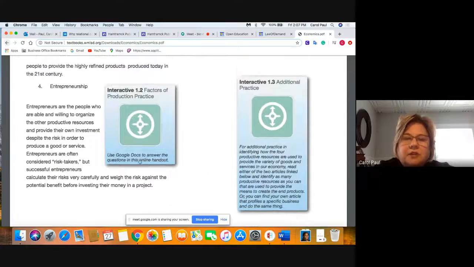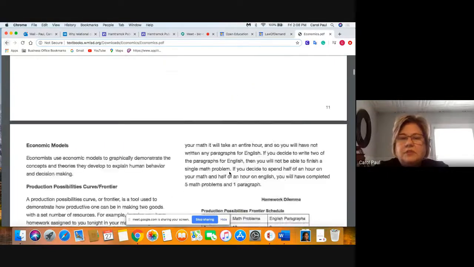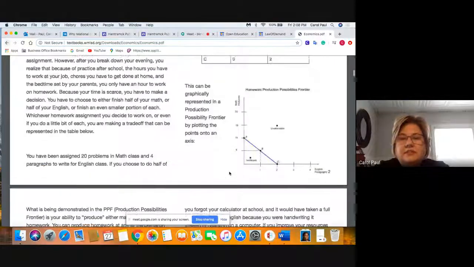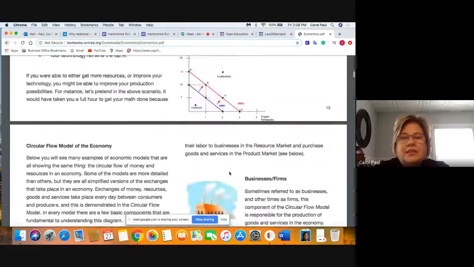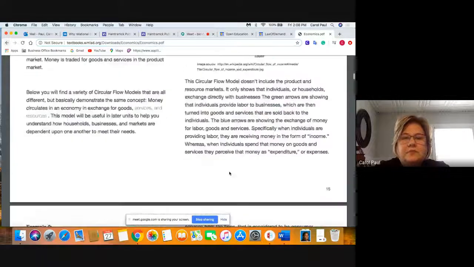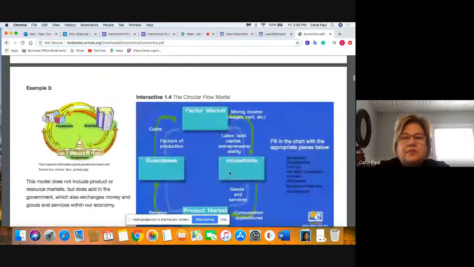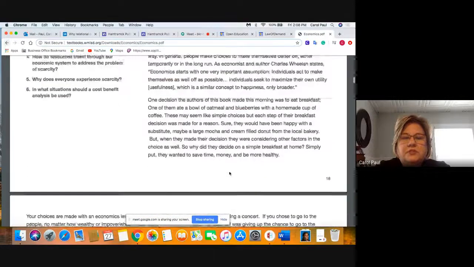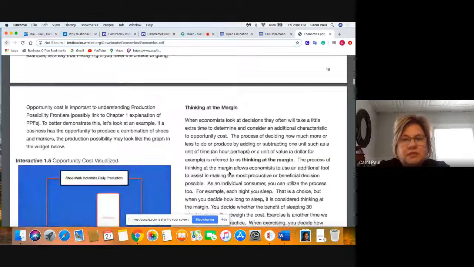It's also pretty interactive. This one is actually a Google Doc, and you answer questions in the Google Doc. It's an online handout. But there are also some videos inserted right into the text as well. So lots of different things for students to see, for students to read.